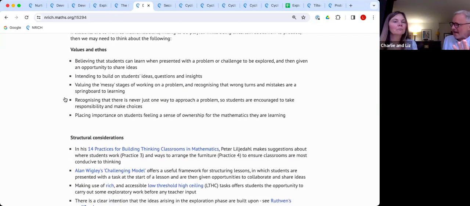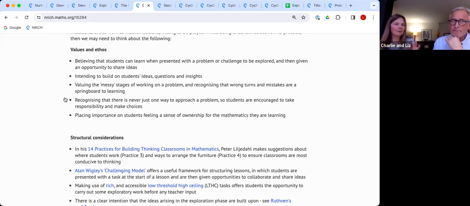Key ideas in values and ethos: we believe that students, and teachers, can make progress without having everything demonstrated to them by the teacher. Absolutely, that's a key idea. Alongside that is the idea that messy work is valuable. One of our key beliefs is that having to present your work neatly can sometimes stifle children, particularly those who are anxious about mathematics or not confident mathematicians. So those messy jottings being valued, just like I'm sure you were doing when we tried that Add to 200 problem, is part of our mathematical thinking. Those wrong turns and mistakes as well.